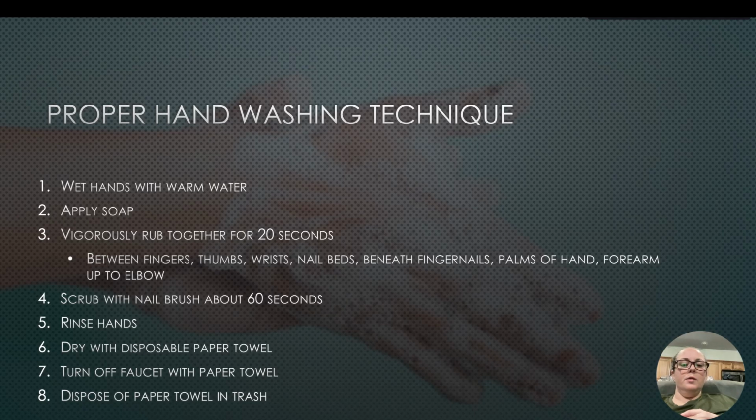Anyhow, we're going back. So once you vigorously rub your hands with the soap, maybe scrub the nails, you want to rinse. Dry with a disposable paper towel, something you can just throw away. You're not going to want to use the same wet towel that you're drying your hands off with continuously like you might at home, because bacteria can hang out on that towel. Turn off the faucet with the paper towel so you're not touching that dirty handle, and then dispose of it in the trash. I feel like that's common sense.